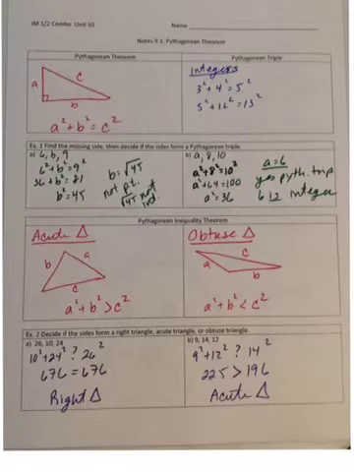So example 1, find the missing side and then decide if they form a Pythagorean triple. I forgot to include numbers here, so you're going to write in sides of 6, b, and 9. So 6 squared plus b squared equals 9 squared. Square the 6, square the 9. B squared equals 45, so b equals the square root of 45. This is not a Pythagorean triple. The square root of 45 is not an integer. They are the sides of a right triangle. They're just not called a Pythagorean triple.